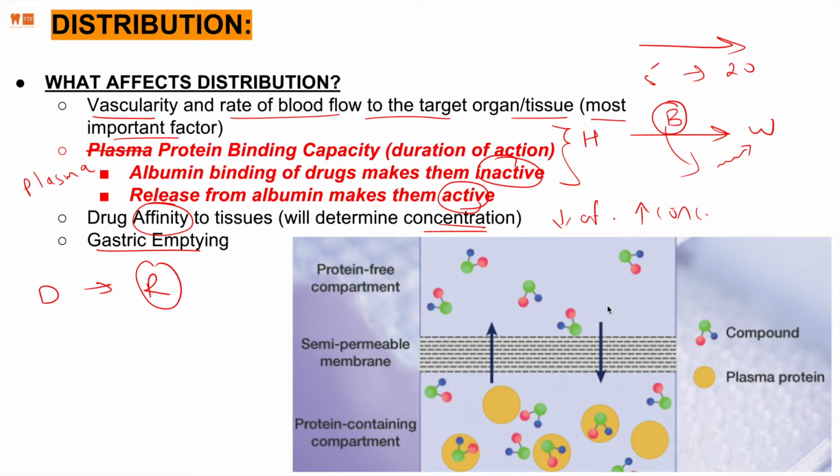So this picture here explains the whole bus concept. This is the compound and that's the plasma protein. That's the yellow thing, our bus, right? Plasma protein containing compartment. The drug sits on it. This is an inactive drug. This is an active drug. All of these drugs are waiting to cross the blood-brain barrier or the liver portal membranes or any sort of blood membrane in order to get to the target tissues. So when it gets into the blood, it might catch albumin and sit there. So plasma protein capacity, the higher it is, the higher the duration.